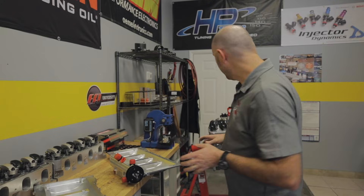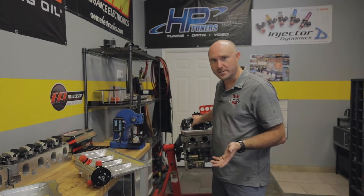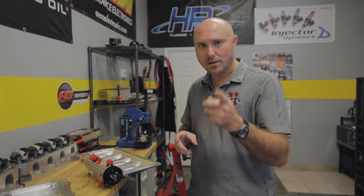But does it really? We decided to find out. We took an LS3 engine — this one happens to have a stroker crankshaft in it, so it's 416 cubic inches — and we ran it on the dyno with a totally 100% stock oiling system. Then we unbolted it, put a five-stage dry sump system on it, and ran it again. No tuning changes, no difference in fueling or spark or anything like that — we just wanted to see if there's a power benefit.